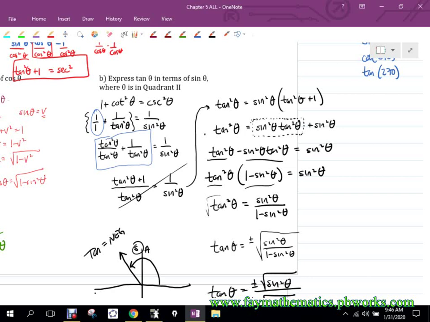Now, I've got a tangent squared on the right-hand side, I got a tangent squared on the left-hand side. Let's move all that stuff over to the left. Now you see that you've got common terms over here, right? There's a factor of tangent squared in here and tangent squared in there. Now I can pull that tangent squared out, and it would be 1 minus sine squared. Can you now isolate that by division? So divide both sides by that, and it gives you this, right? And that's exactly what we ended up with, correct? And then finish that off.